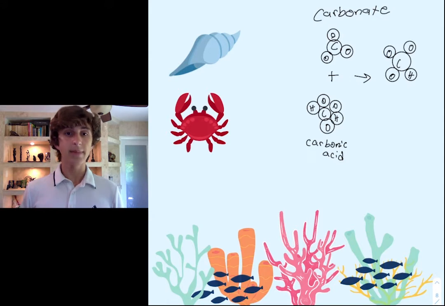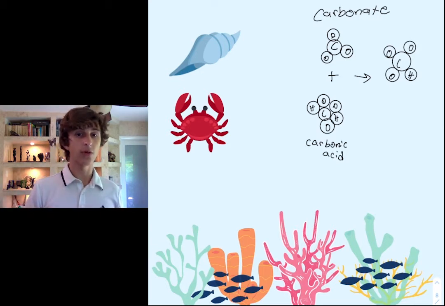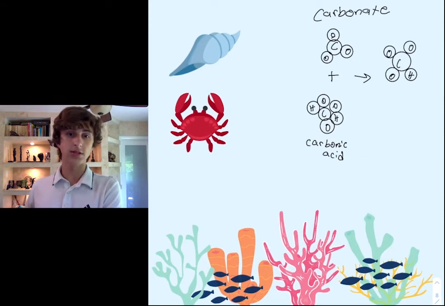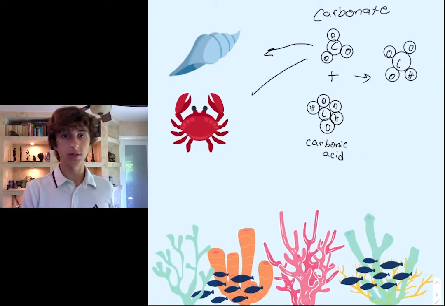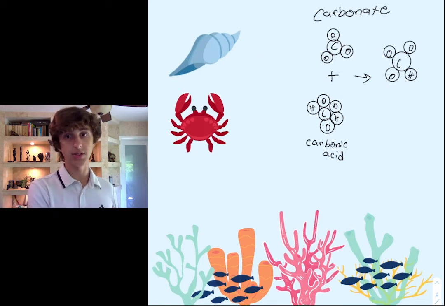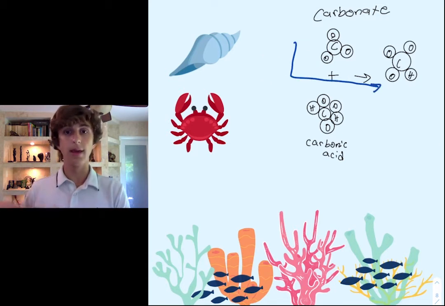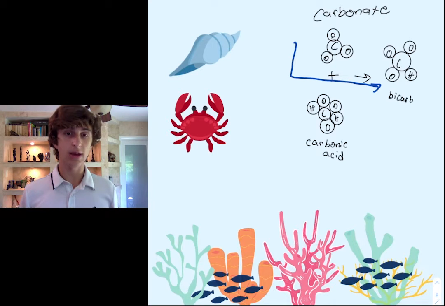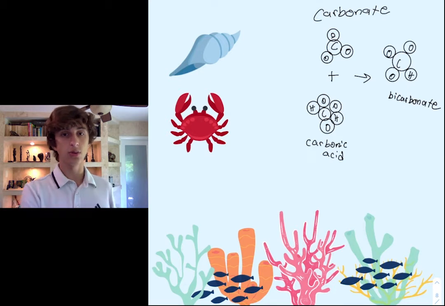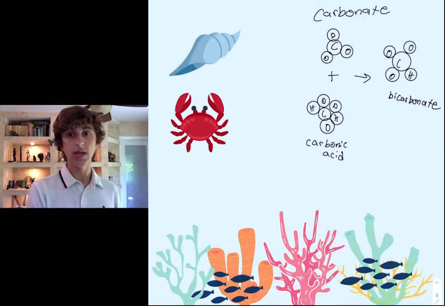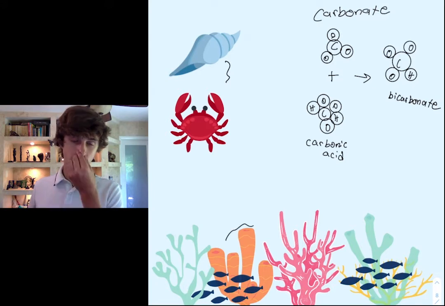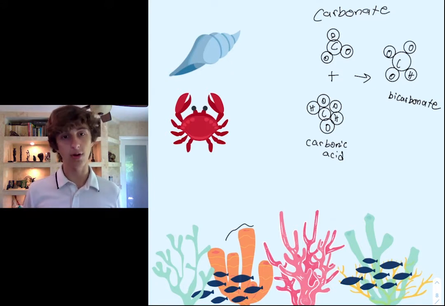And so what that means is that the supply of carbonate is being diverted to form bicarbonate, and it's not being used to make the shells stronger. So a lot less is going to the shells, and a lot more is now going to make bicarbonate. It is essentially stealing the carbonate in the ocean, turning it from something used to protect marine life and build shells into bicarbonate. And so there's a shorter supply of carbonate.